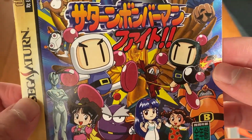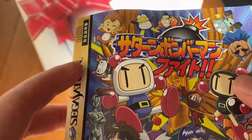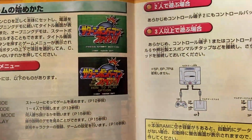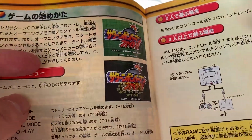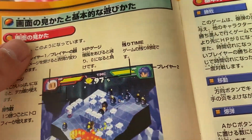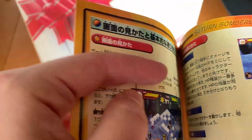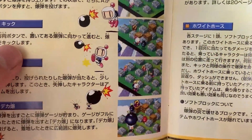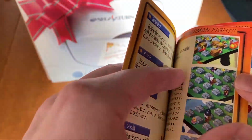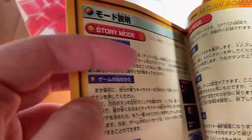You can play as all these characters. I usually pick this little penguin guy. I thought he was cute, but his screams got annoying after a while. Because these early disc games love to put in voice clips, and they're usually really annoying, and they play way too often. But yeah, it's this 3D arena game. I only have one controller for my Saturn as well, so I wasn't able to try out the multiplayer with anyone. But it's okay, for $9, it's pretty fun.